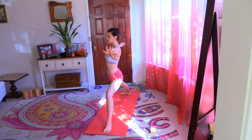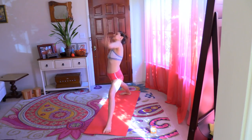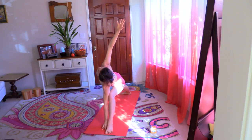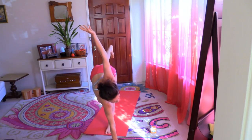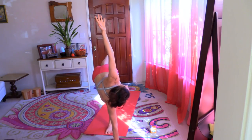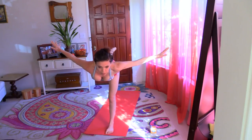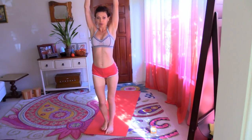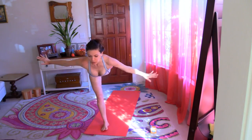Warrior Two, reverse it, side angle, look ahead of you, shift to half moon. Lift into Warrior Three. Step it back to the front. Shift onto the right side. Superman Warrior Three.